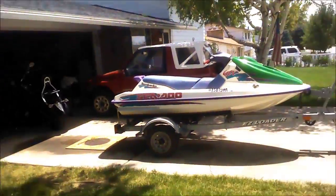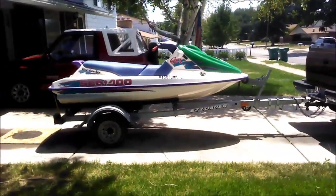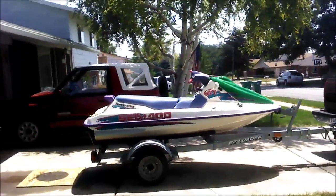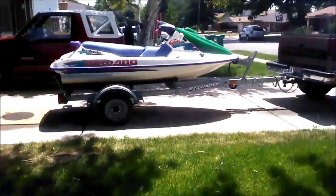I'll just give you some view of it. This is a Wave Runner I recently purchased. I got this about a month ago. I actually got to take it down to get carburetors cleaned on it at a performance shop — get them taken apart and rebuilt. Then I can take that out again.